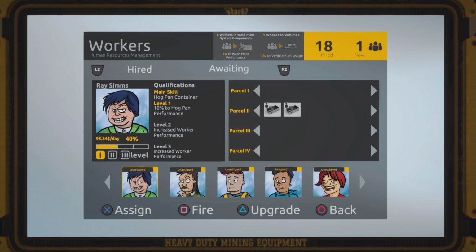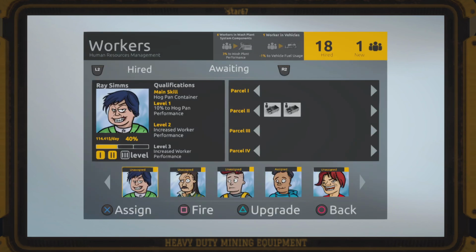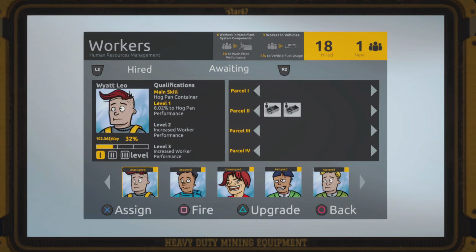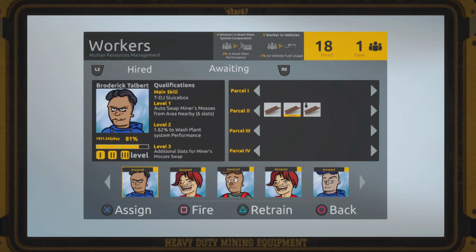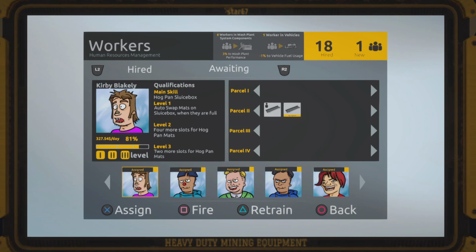40%. Oh, you're at 40%, so you can be upgraded. Just want to keep making sure that they're all upgraded. 46 is already there. I reckon maybe we could put him on to one of those hog pans and switch the other person to. Yeah, that might be an idea. Might do exactly that. We have somebody on. Yeah, either one of these two. He's already at 89, so it doesn't really matter. He's got a long way to go.